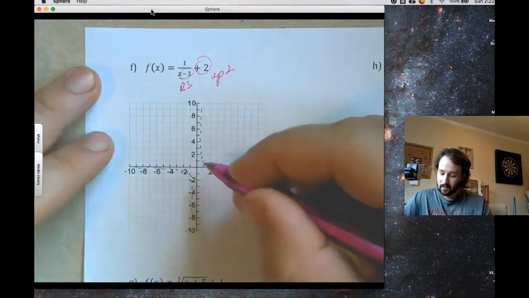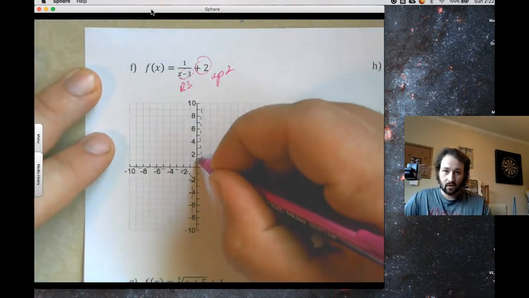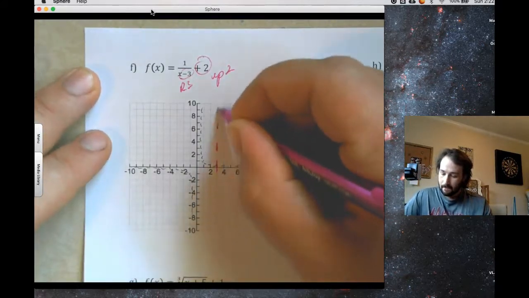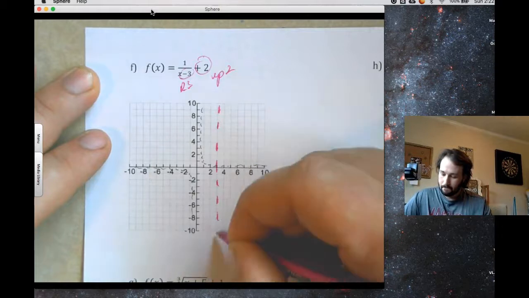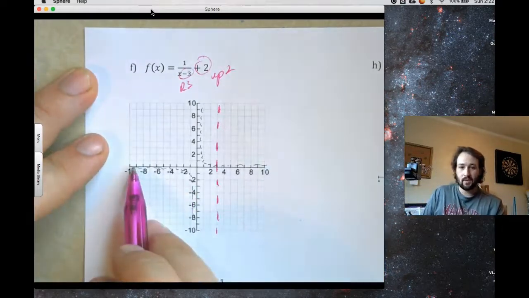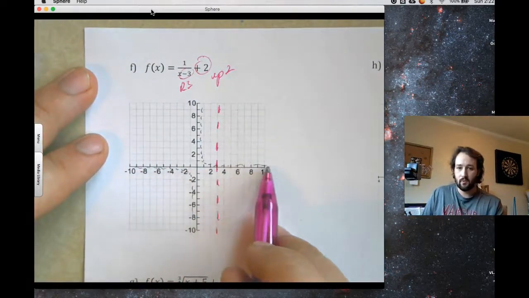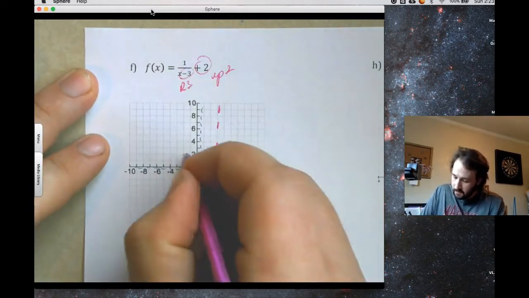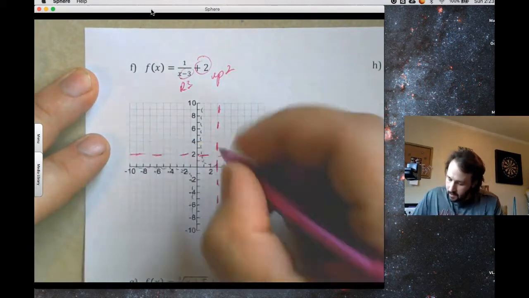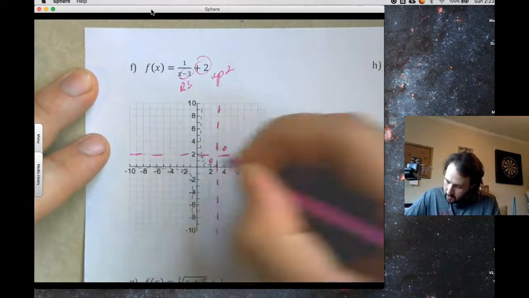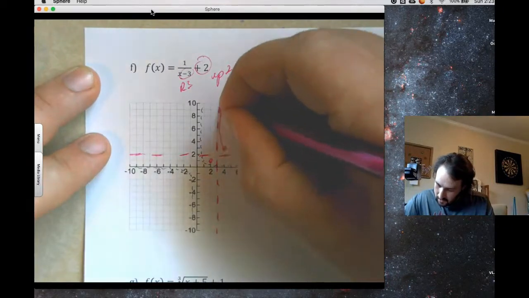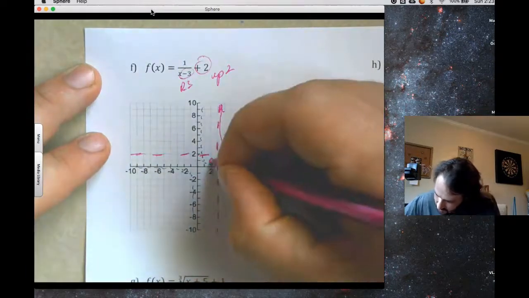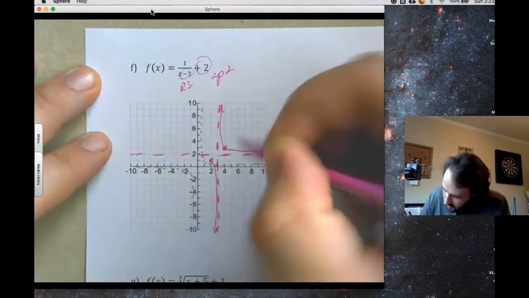So I'm going to take those asymptotes. The first one was my vertical asymptote at 0, so now it's going to be at 3. And then the other asymptote I had was my horizontal asymptote. So instead of being at y equals 0, it's going to be at y equals 2 since it moved up 2 now. So now I can graph my points where they should be, right inside those asymptotes. And then get closer to your asymptotes as you go out in both directions forever and ever.